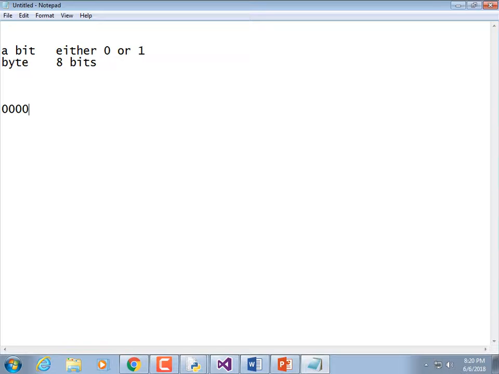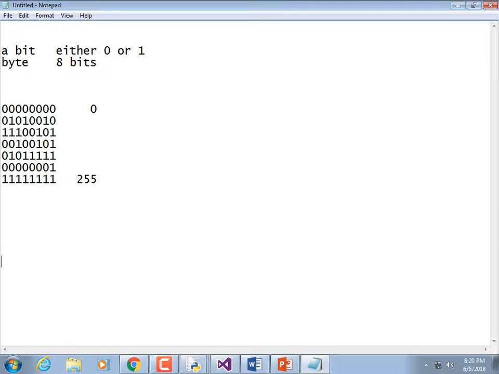And what does that mean? You could have all zeros up to all ones, and any combination in between. These are all valid byte values, and so on. Now, I don't know without adding them up which of these is which, but I do know that no bits is a 0, and all bits in a byte would add up to 255. Why 255? That's a magic number, isn't it?